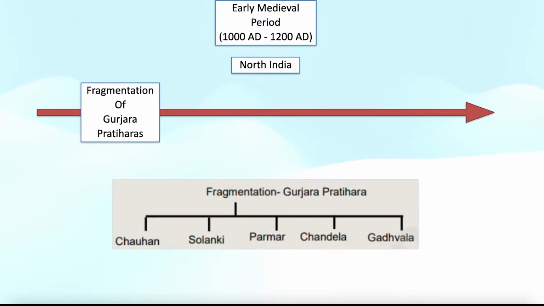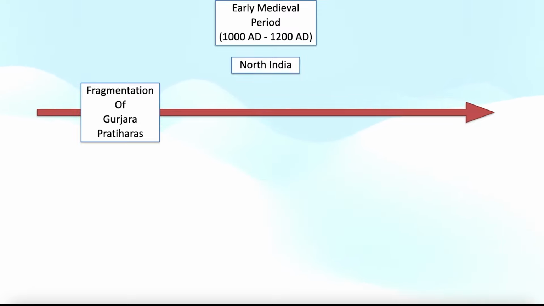They were proud, they were fierce, but again, their swords clashed among themselves, right? So you will get to see that Chauhans, Solankis, Parmars, Chandelas and Gahadwals were fighting. There was a scuffle between themselves, right? And eventually, foreign powers came to know that there was a scuffle going on between the Rajput clans, and they tried to take the opportunity to invade northern India. Now, when it comes to foreign invasion, the initial foreign invasion happened from the Arabic world.